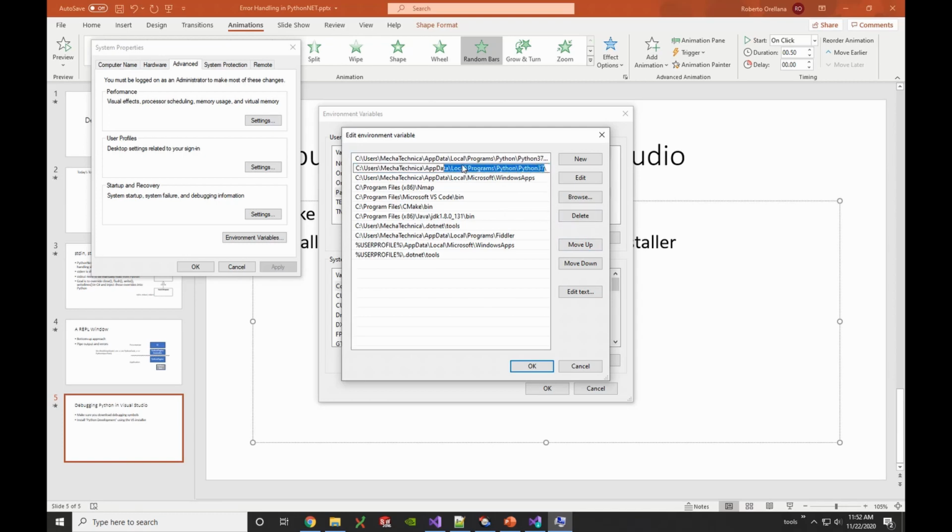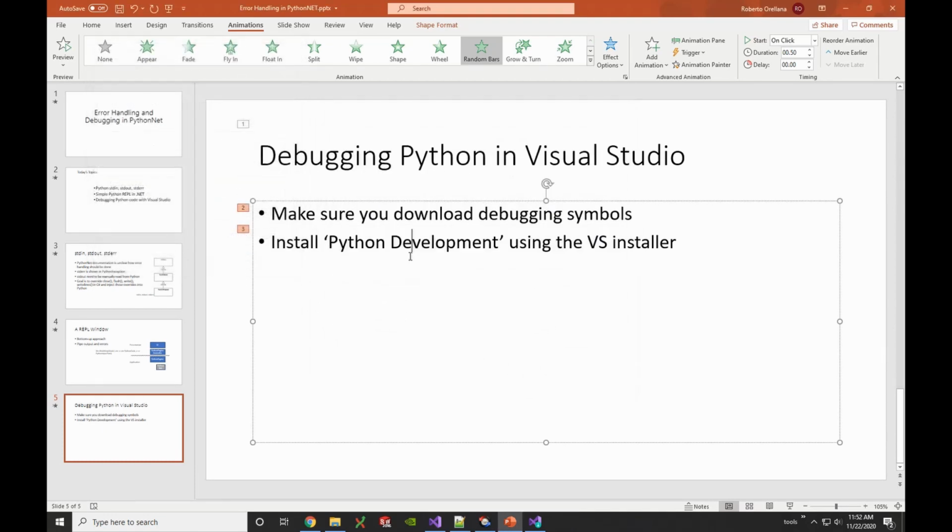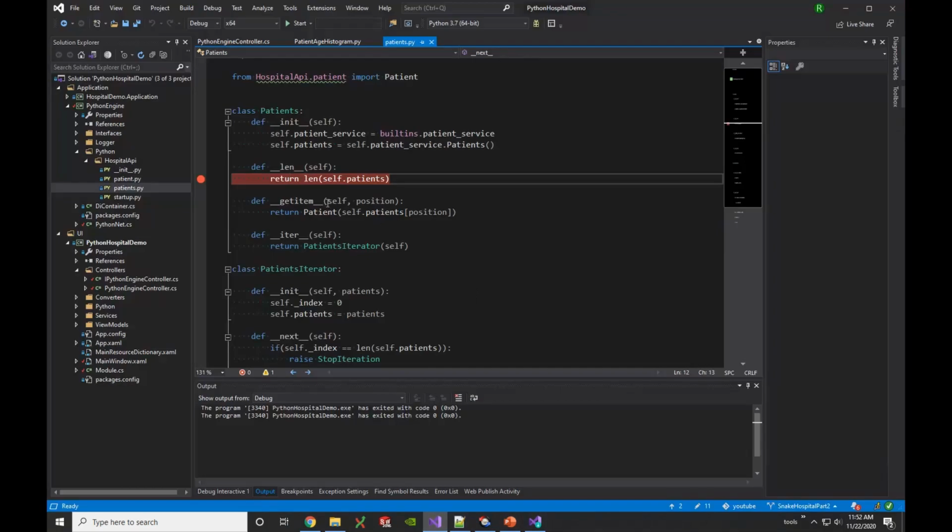So make sure that the root folder of Python is there. I have the scripts here, but you may not need it, and this should be the only thing that you need. Okay. Then furthermore, that's it. We are ready to debug Python itself.